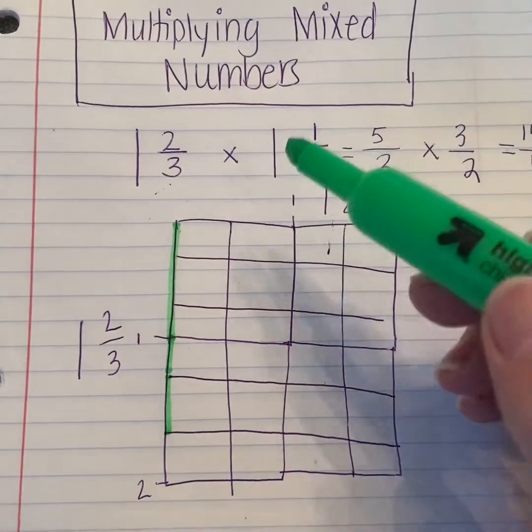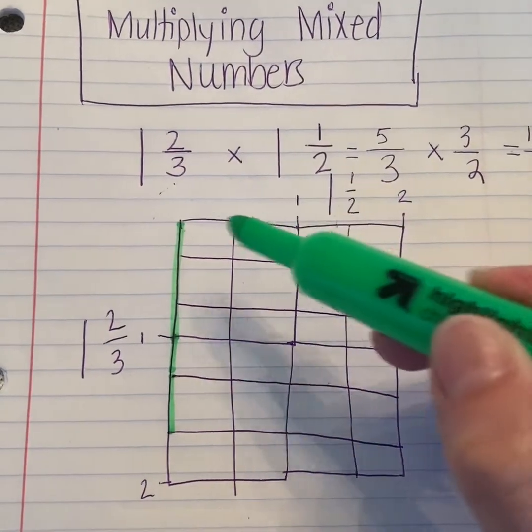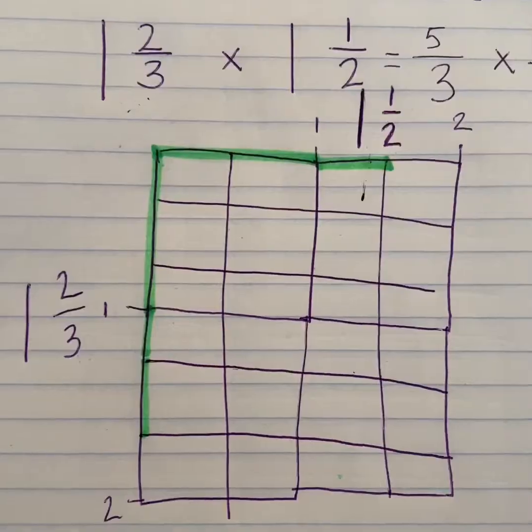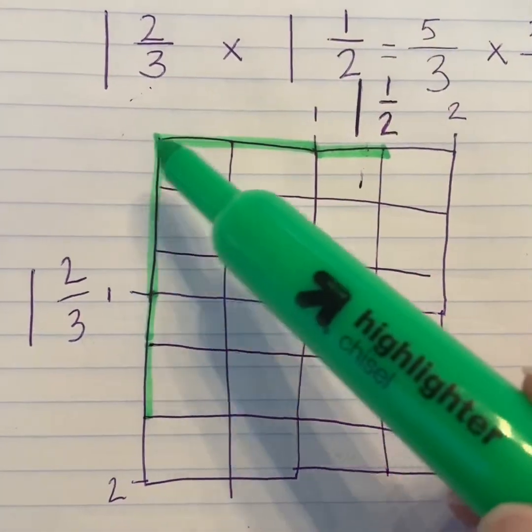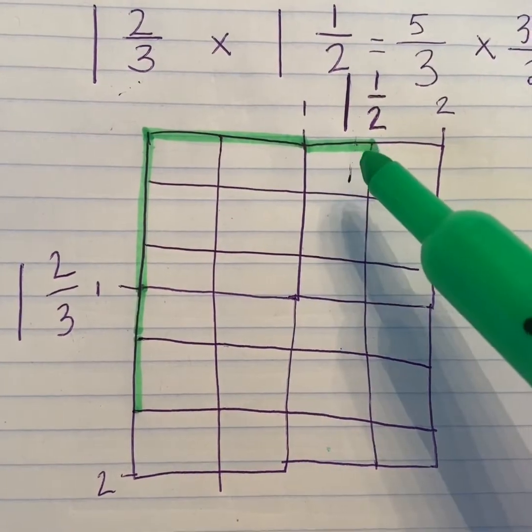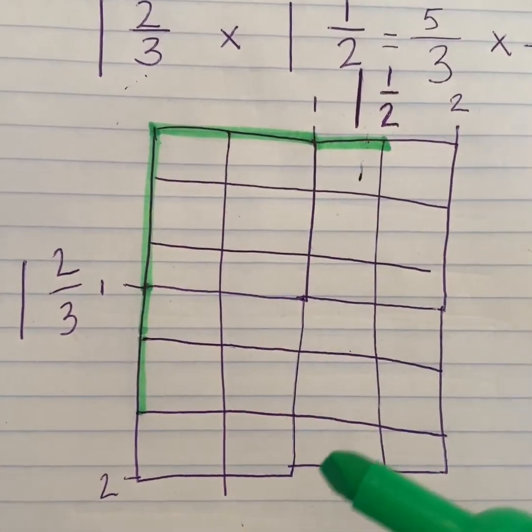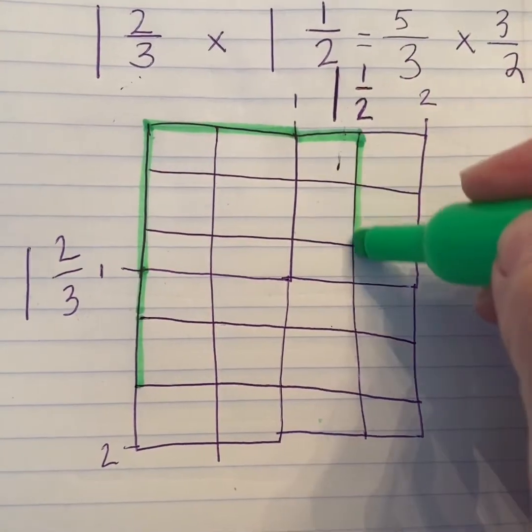Right? Let's do the same thing for this one. Why don't you pause and you do the shading here, and we'll see if we did the same thing. Okay, did you shade 1 and 1 of the 2? So 1 1/2, right? Now let's close this off, okay?